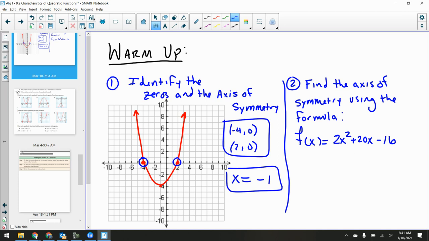Let me do this. Hey, Taylor, what's my axis of symmetry formula? X equals -b over 2a. What's it, Taylor? Tyler, what's the axis of symmetry formula? Elena's got it. What's the axis of symmetry formula? Good. Joey, what's the axis of symmetry formula? Good. John, what's the axis of symmetry formula? -b over 2a. Good. One more. Elena, what's the axis of symmetry formula?